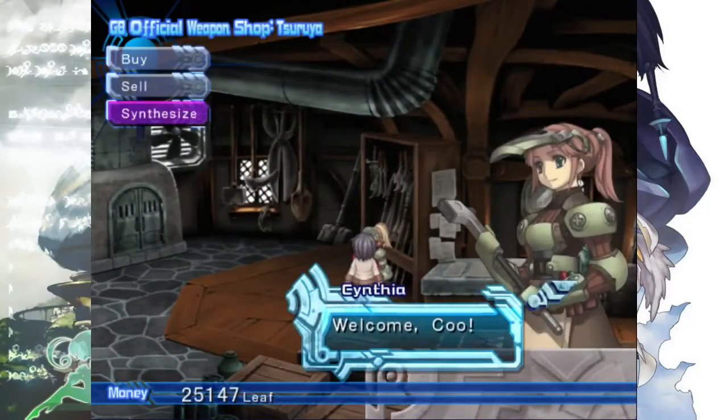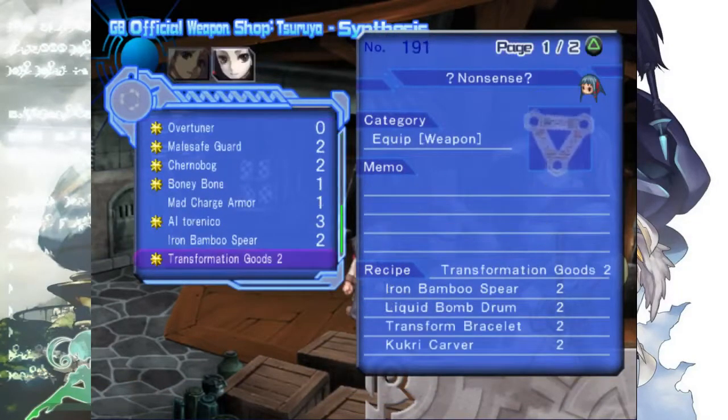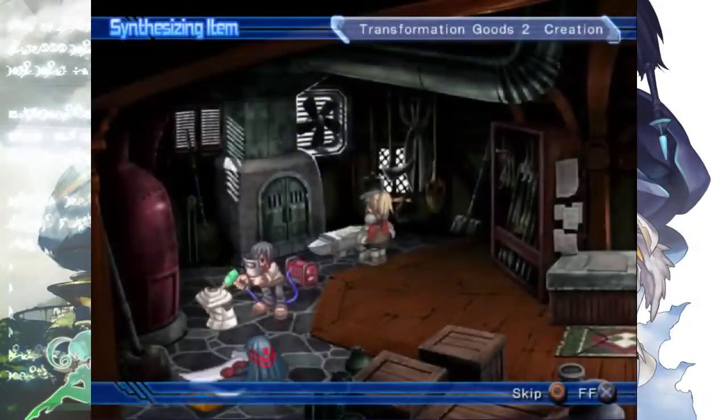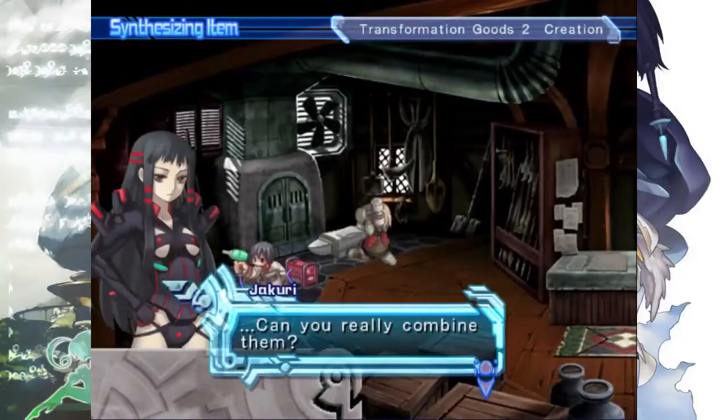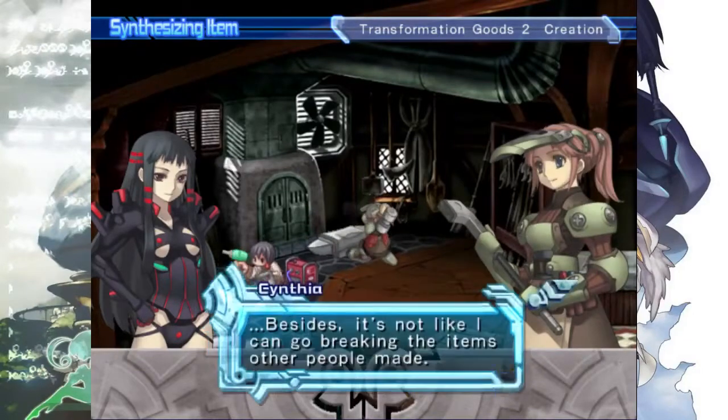Oh, transformation goods too. Let's do Cloche's last, because... Is this... We're supposed to combine these to create the ultimate weapon. Can you really combine them? This will be easier work than making a weapon. Really. Besides, it's not like I can go breaking the items other people made.